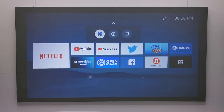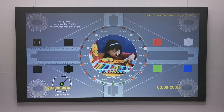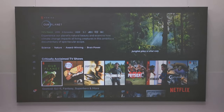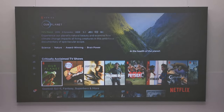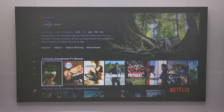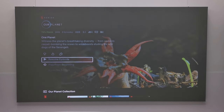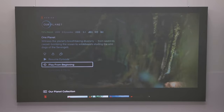One of the primary selling points of this projector is its built-in certification to play Netflix and Prime Video in HD with Dolby audio. Simply open each app, log in with your username and password, and stream movies and TV series directly without needing a streaming device connected via HDMI. Also, the internal speaker system is one of the best I've heard in a long time — the treble, bass, and Dolby audio are so good you don't need to connect an external Bluetooth speaker or AV receiver. Let's take a listen.